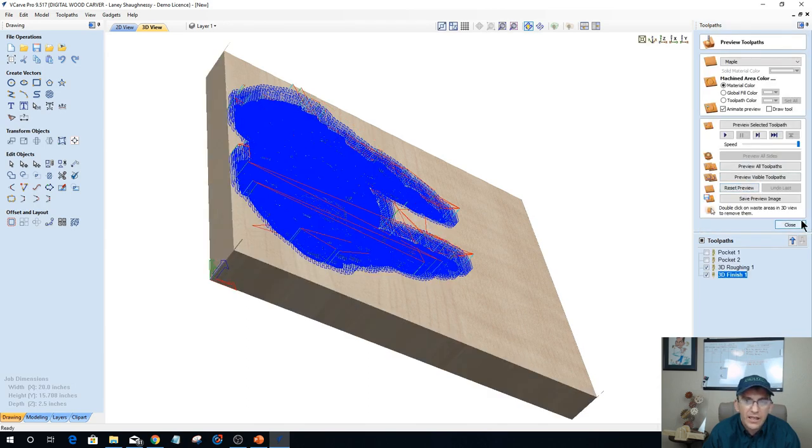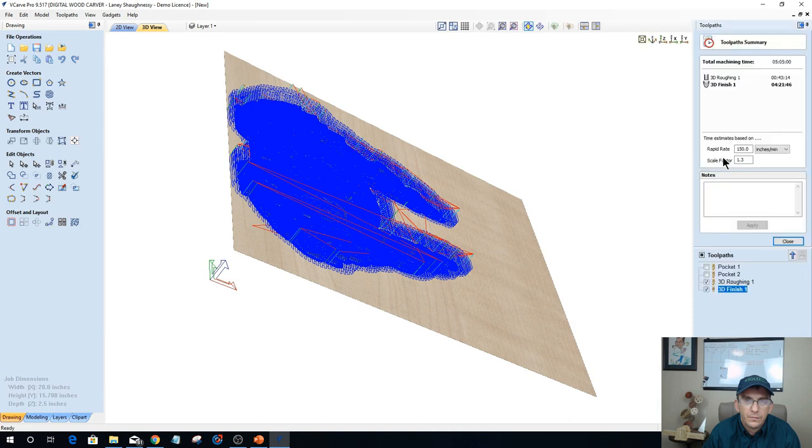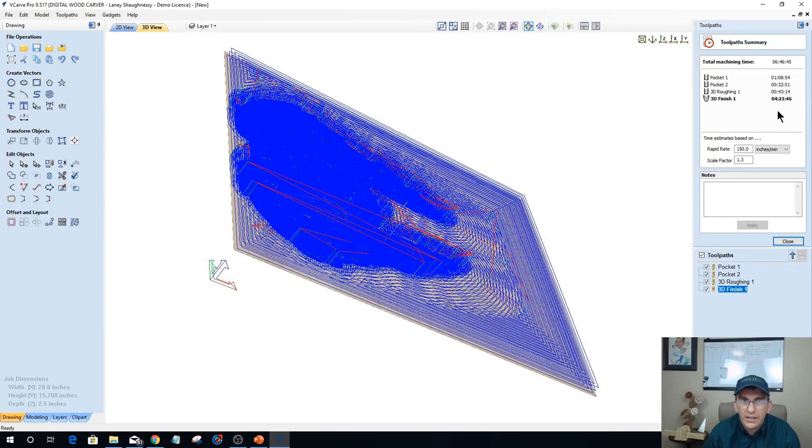And if we look at the time, we've increased that 28 minute rough cut to 43 minutes. We've brought the 5 hour finish cut down to 4 hours and 21 minutes. So we're basically just trading minutes there. And if we look at the overall cut, I'm getting tongue-tied. Instead of 7 hours and 40 minutes, we're at 6 hours and 46 minutes. So we shaved just an hour off.